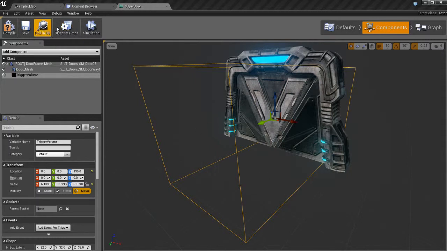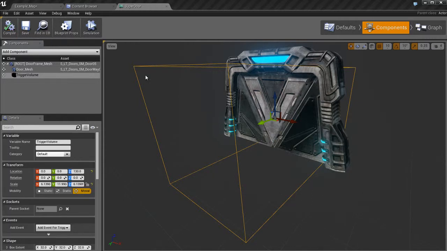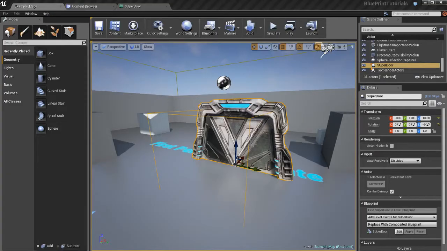So if you go up here to the top, you're going to see this compile button. It's got a question mark. That means that this blueprint has been changed and needs to be compiled, and it has not been compiled yet, so you probably should do that. So to compile is actually a very, very difficult and tedious process. What you do is you click this button, you get a green check mark, and your blueprint is now compiled. Okay, so I lied. It's not a very tedious or difficult process.